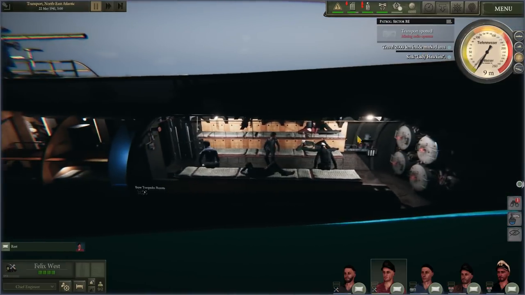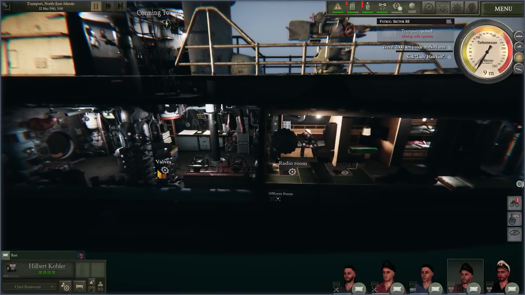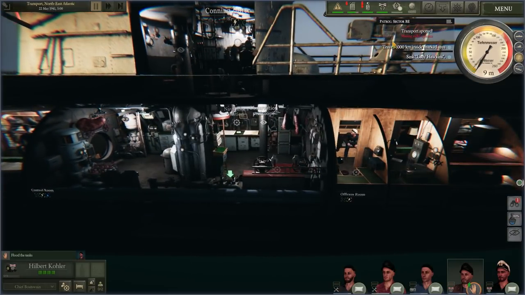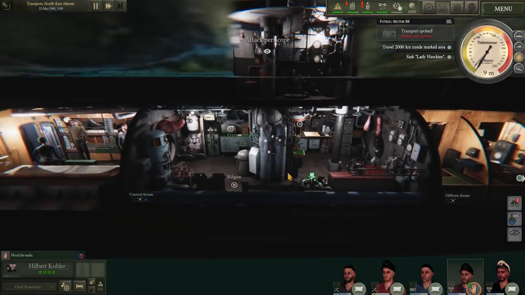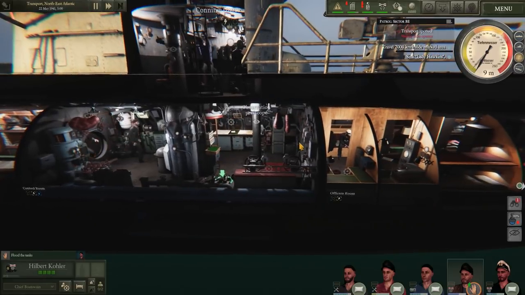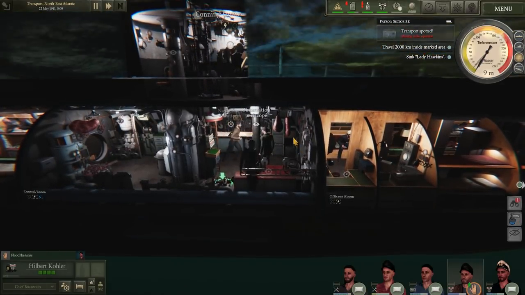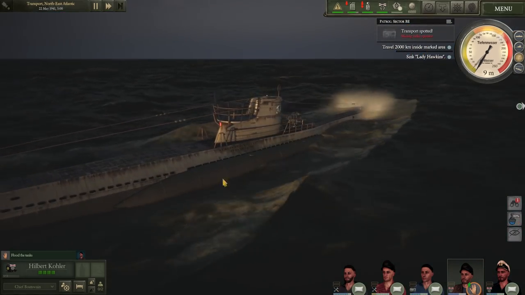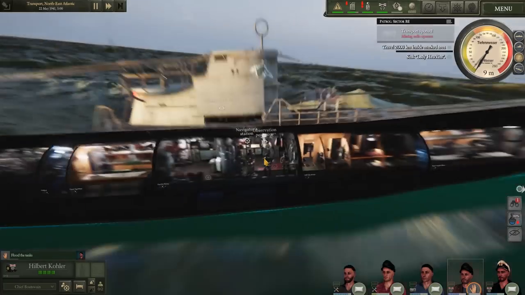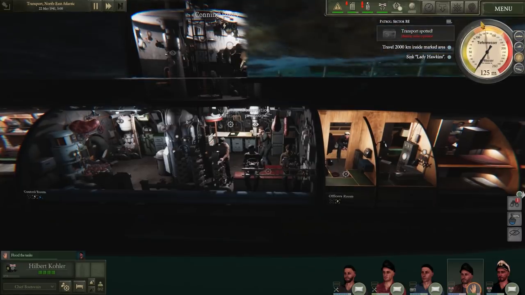Hold on, it's not night. It's actually during the day. Okay, that's fine. Can I select this guy, please? And then I would like to flood the valves, because we can only dive if we put ballast into the tanks, or if we pump water into the tanks, then we can dive. That's what I'm basically saying. So there's big tanks on the side of the boat, and if we pump water into them, then we will start to sink, and in order to go up, we pump them full of air. It's pretty much that simple.